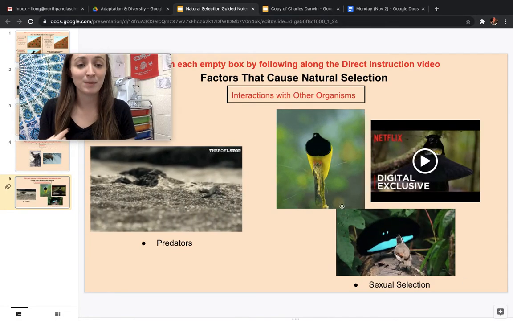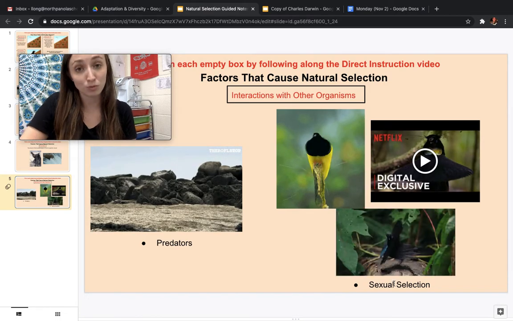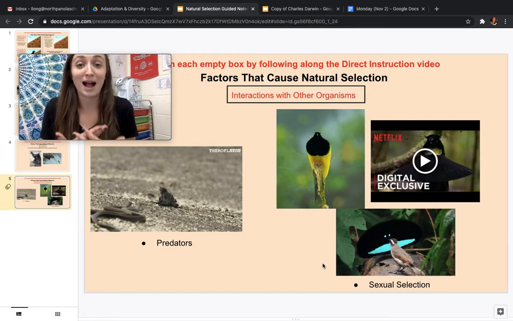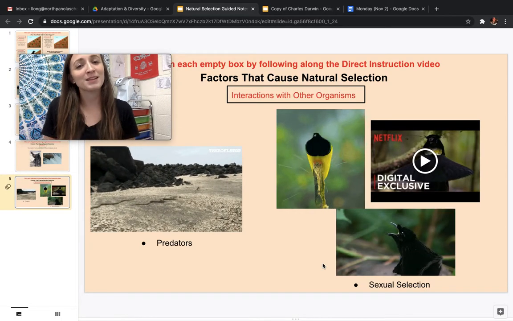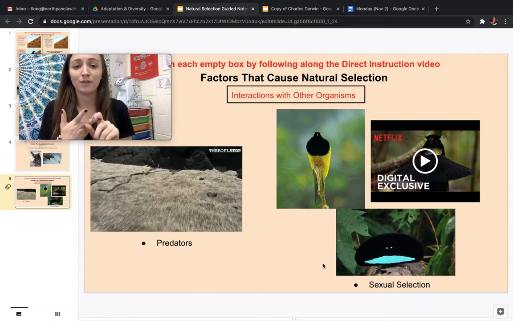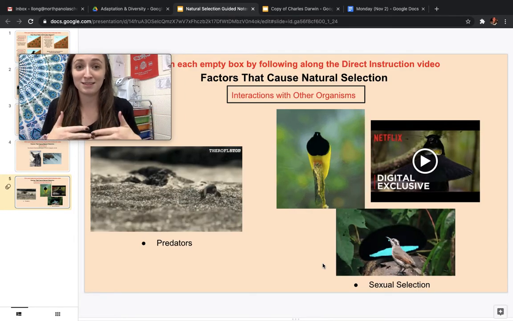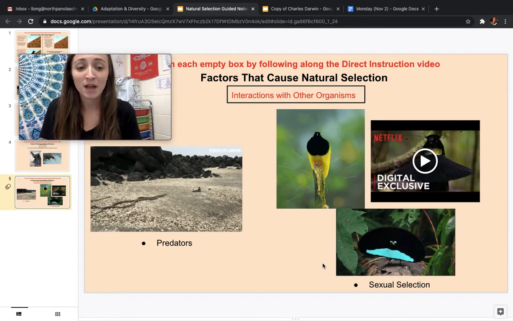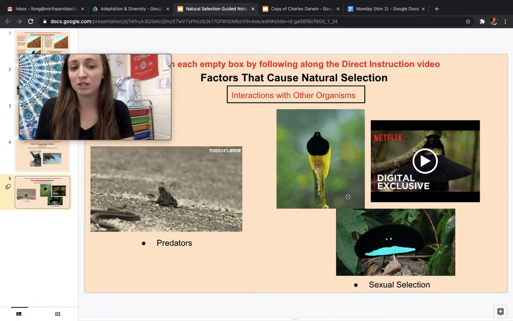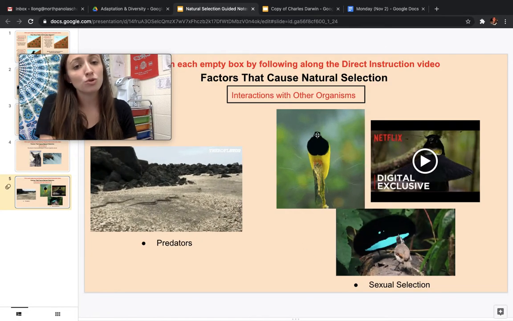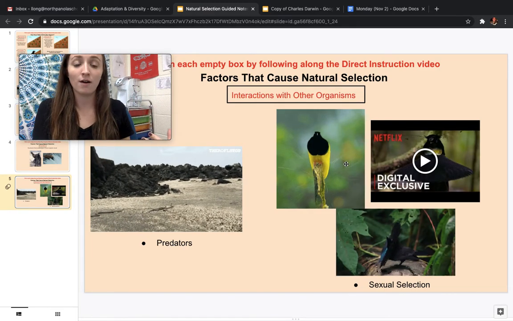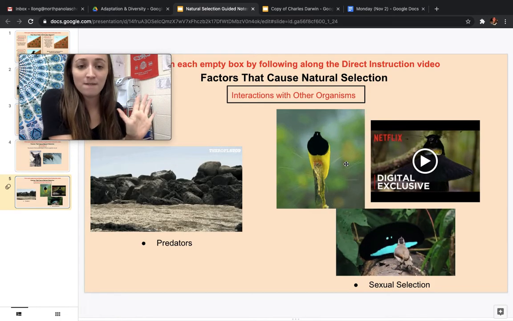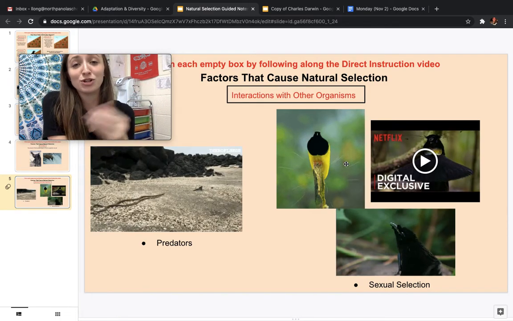Or you may have seen examples of these before. There's something called sexual selection. Different organisms will try different things to attract a mate so they can actually reproduce. Because even if you're surviving a predator, you have all the food, this organism might still just not be able to find somebody to reproduce with. Isn't that sad? Different species will go through different things to attract a mate. Usually it has to do with the color of their feathers or their fur. If they have some bright, fancy feathers going on, that's just a way to attract a mate.